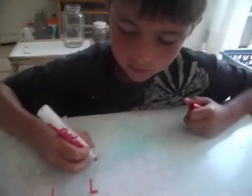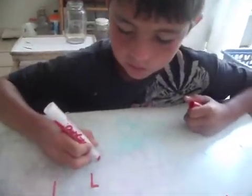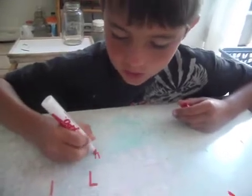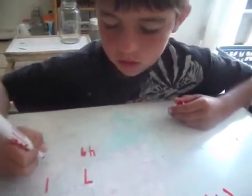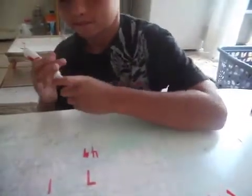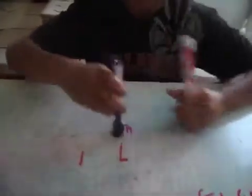And what we're doing, or what he's doing, I'm not doing anything but watching, is expressing one number in terms of the other, right? And he's seeing that the most 7s that could go in there are 2, and there'd be 1 left over. But if he did 7 7s, he'd get 49, and we know that one won't work because it's too much, right? And he just wrote it down, and we can see. Alright, so try again.